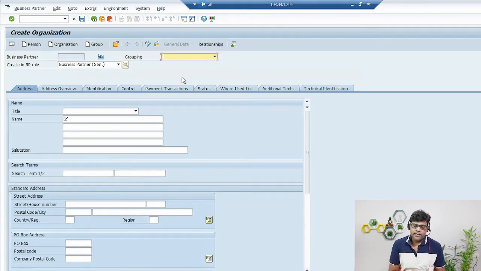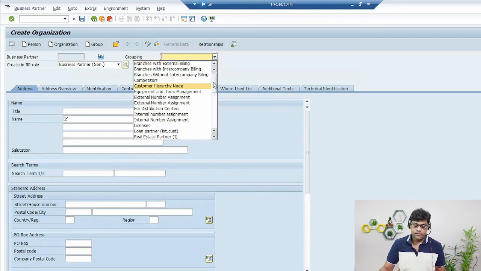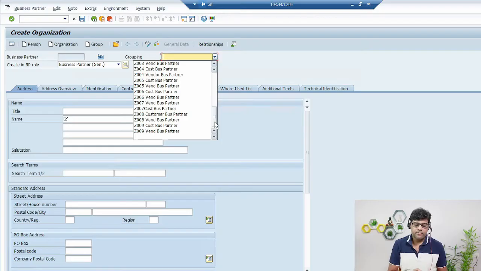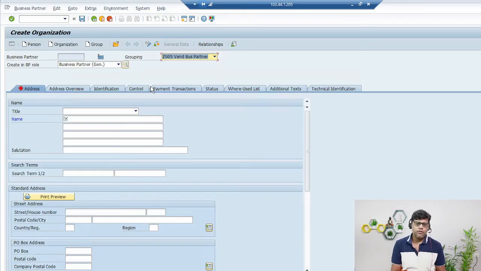First you have to select the business partner group. I'm going to select the group as G005, this one. Accordingly, from your support team, you will get to know under which group you are going to create the business partner. Then we create some general information related to the vendor here. It shows company. Why is it coming as company? Because I have selected organization. If I select person, then Mr. will come. Then the name, BVL Enterprise.